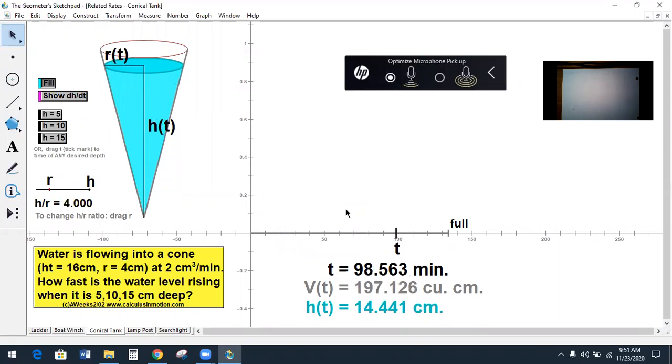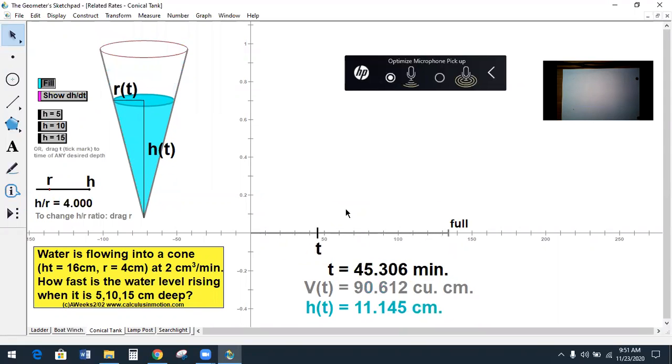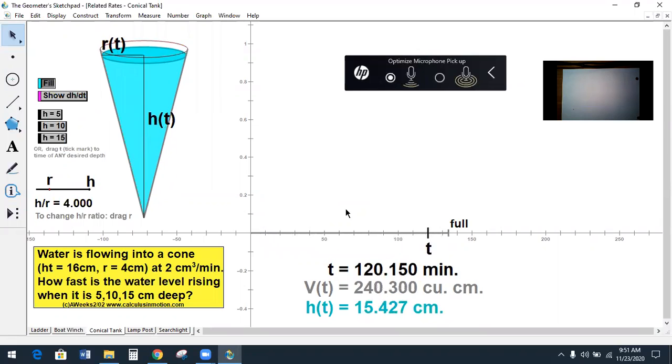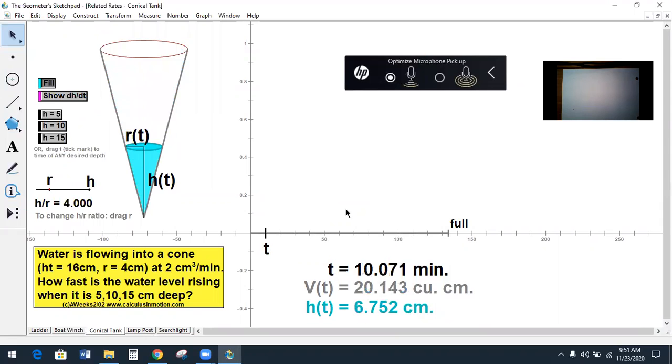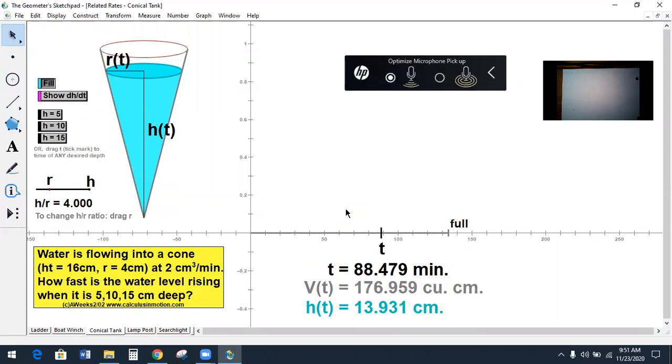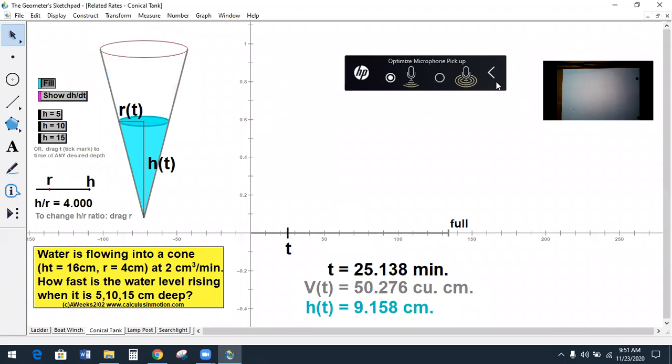All right, so this is about a cone that is filling up. It is not a magical growing cone. The cone is going to stay the same size. The amount of water in it is changing. And what I want to draw your attention to is, wait, let me wait till it starts over again. Do you see how it fills up really fast at the start, and then the filling up sort of slows down? Why does that happen? Why would it fill up really quickly at first and then the rate would slow down?